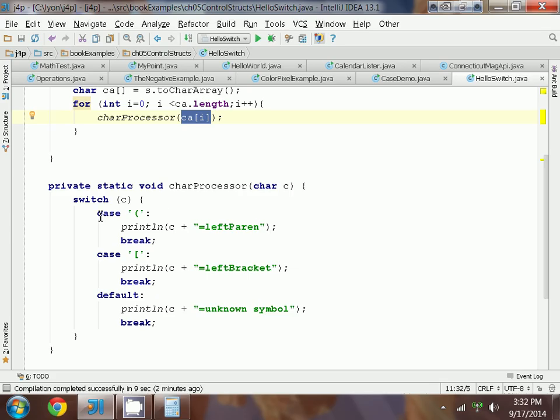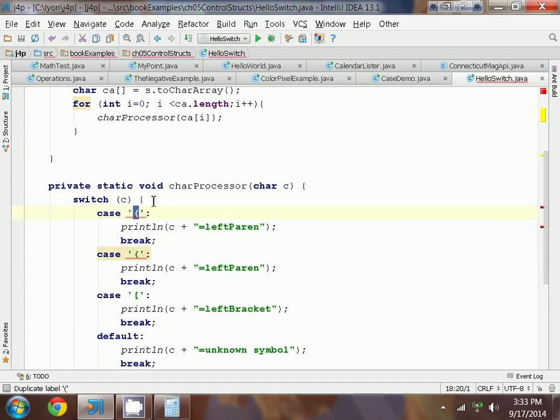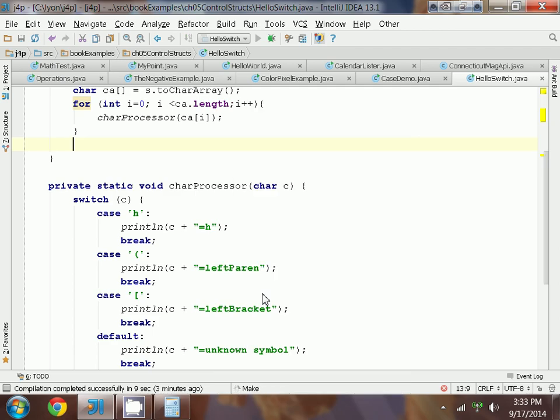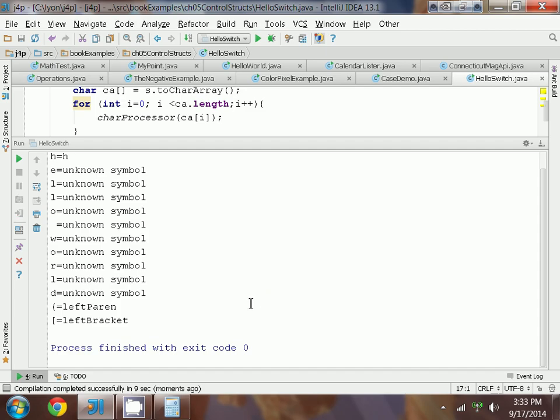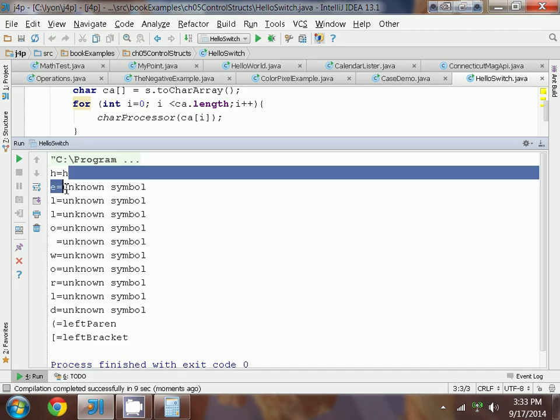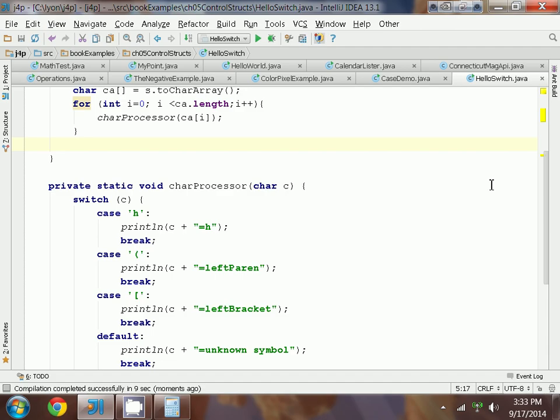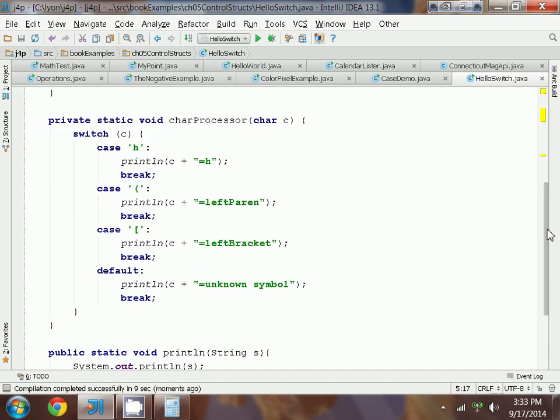And if I wanted to say that an H came in, I could devise a case statement with an H in it, and then I could say the character is H. So here's the H, then a series of unknown symbols, and then the left parenthesis and the left bracket. So let's take a look at this.